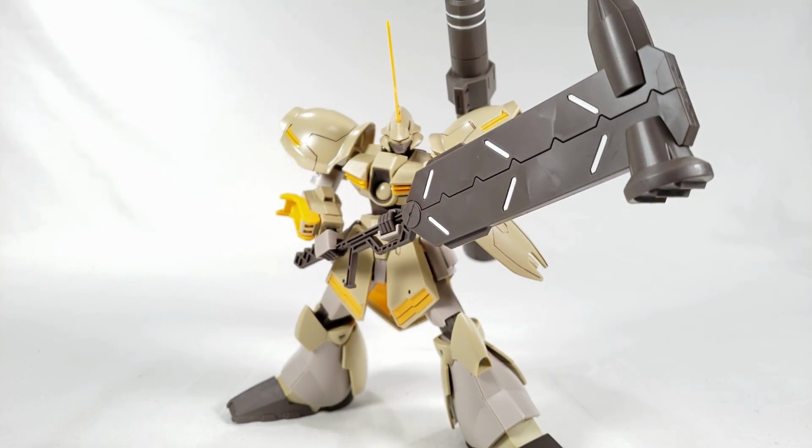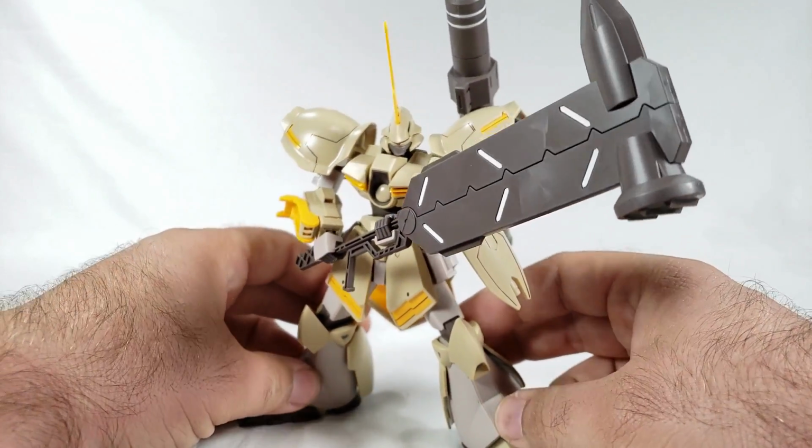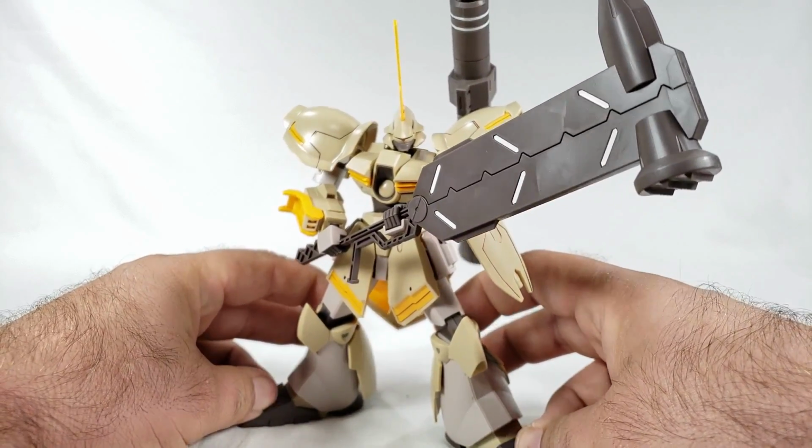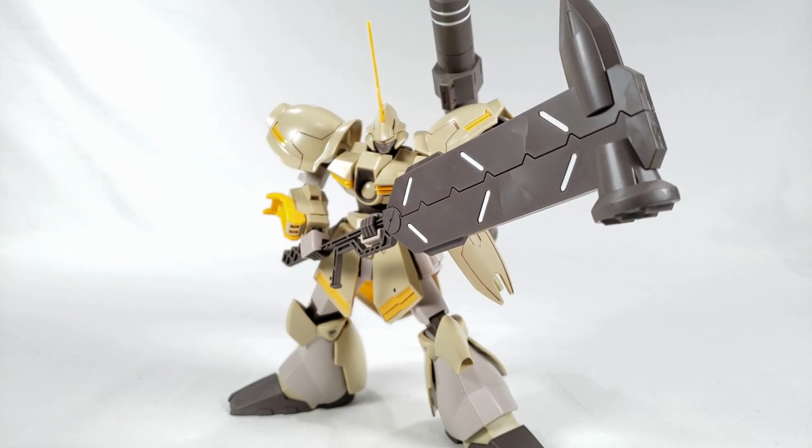Alright guys, so final thoughts wise, it's a cool kit. It has its issues. Some of the flexibility problems are a little wonky. Trying to get these arms into position just for this pose is ridiculous. Having to rotate parts. I'm trying to imitate one of the poses. It does look like I might... No, I got the hand right. And, yeah, I mean, it's crazy. And the thing is, like, he needs bigger heels or longer heels or something to really help balance it out. But I guess between the gun, the big hammer on the front, the huge toes, maybe it'll figure itself out.